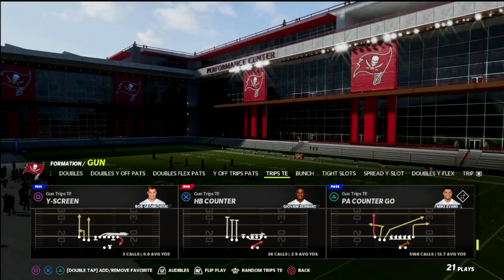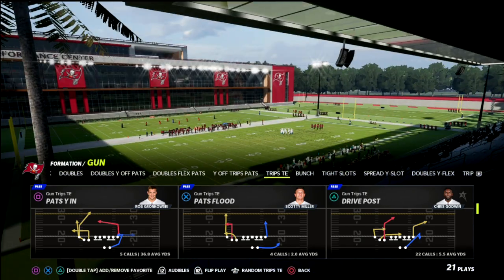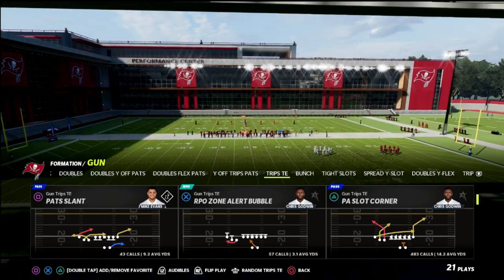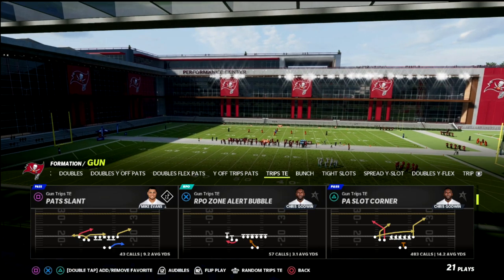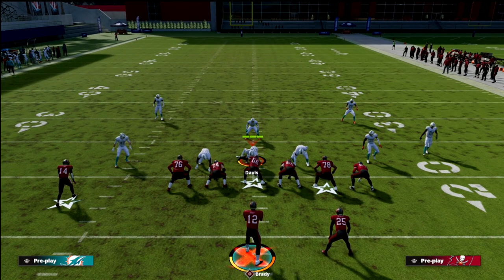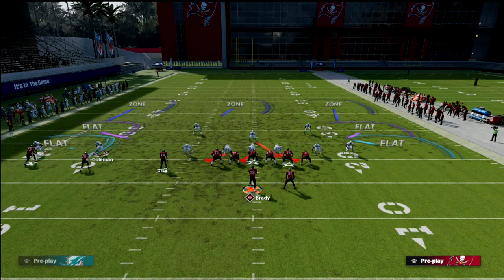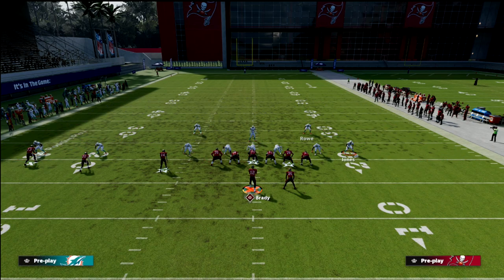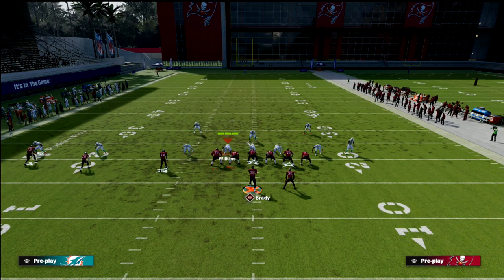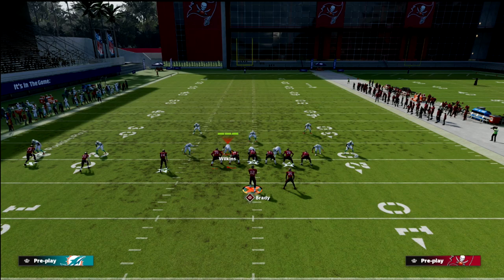So the way we're going to do this is I'm actually going to teach the concept two different ways. If you don't have Detroit playbook and you don't have hot route master, you can still run the same basic thing, but I want to teach it in two specifically different ways for two situational things, and it's primarily around the 30-yard cloud flat. So if your opponent is running a 30-yard cloud over on the right side, it typically is going to come from the slot corner or the outside corner. And what the basic concept is, if we can get the corner to be inside or over the top of the corner route, it's going to leave a window in which we can throw the corner against the cloud.